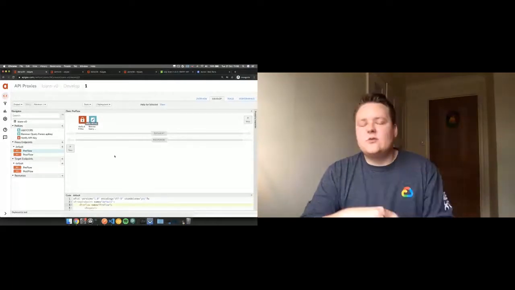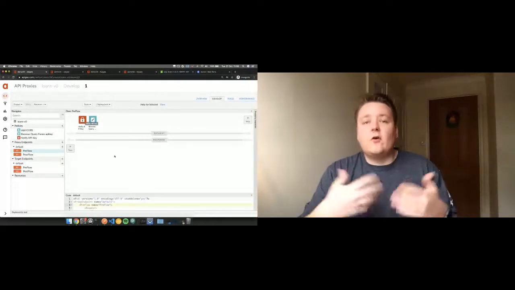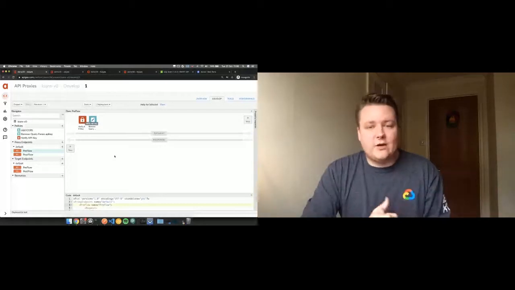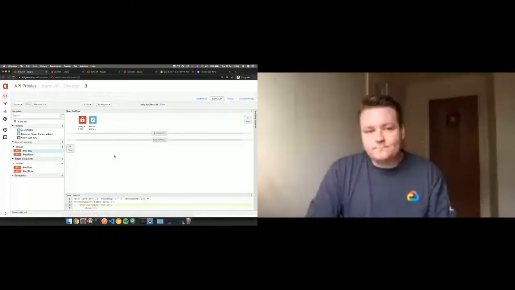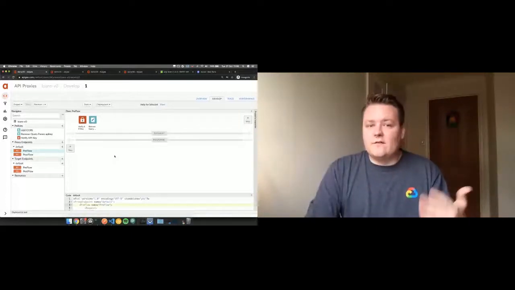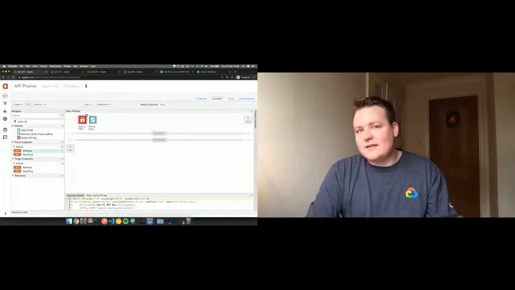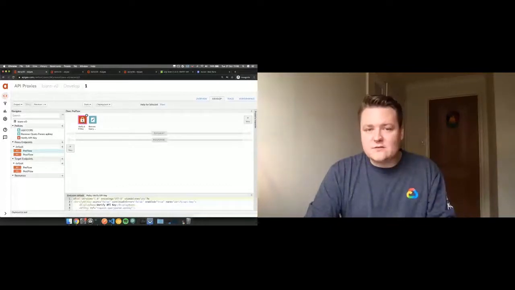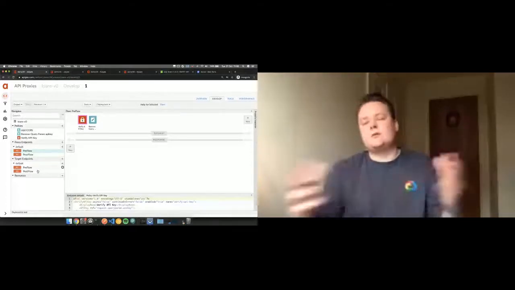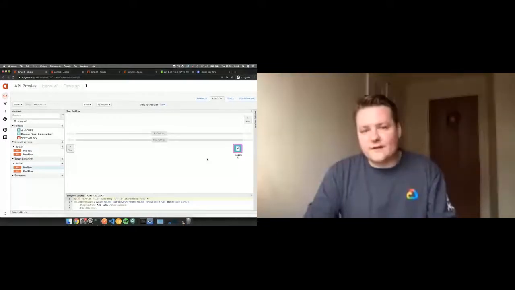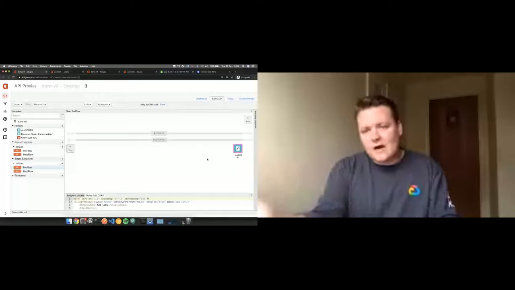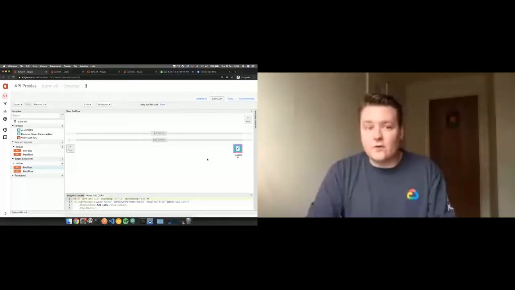If you would like to do a validation of the response payload that Apigee received from the backend, you can put these in below. As an example, the verify API key policy definitely comes here in the request flow, whereas the CORS header definitely comes in at the response flow here, because we would like to add our CORS headers for browser traffic after we've received the response from the backend, not before.